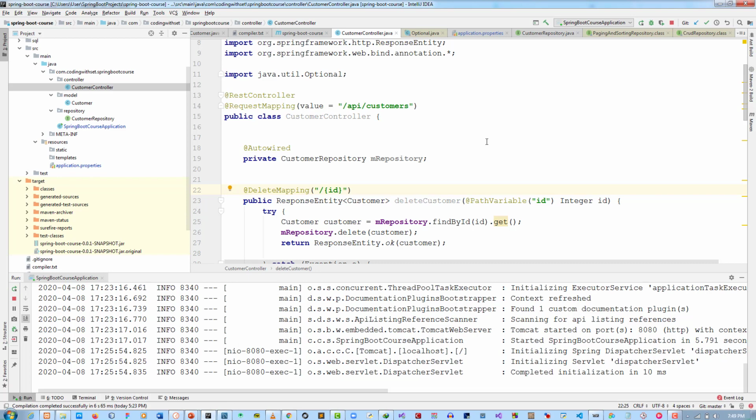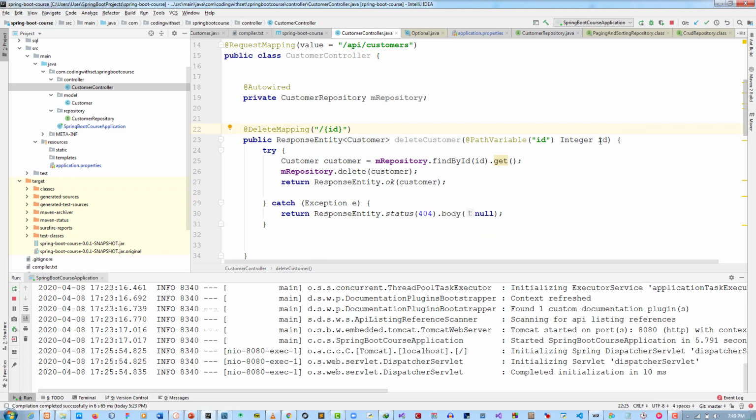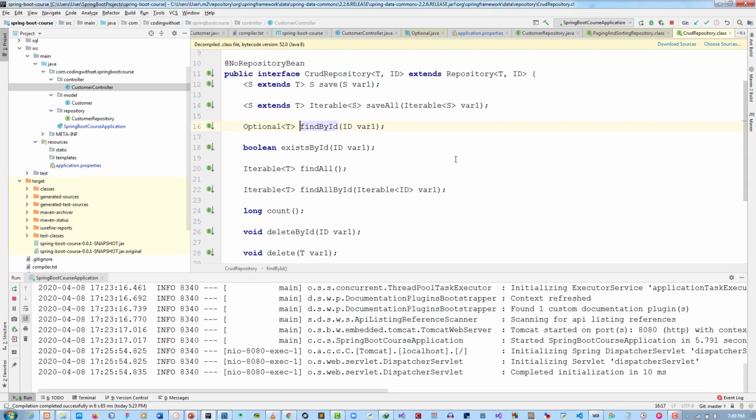okay, let me explain everything first before I try to test, because I will use Postman to test my request. So now let me just explain that. I'm taking the ID, and the ID will be bound to my URL template. And what I'm doing here is getting the ID, and find by ID is returning optional generic.